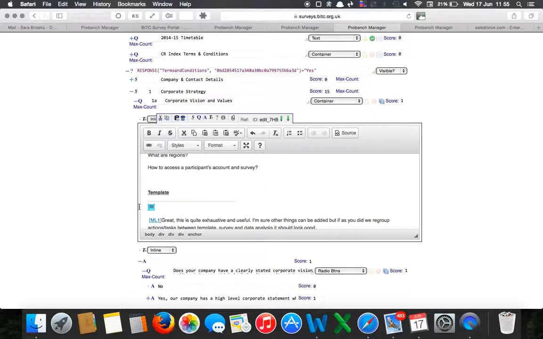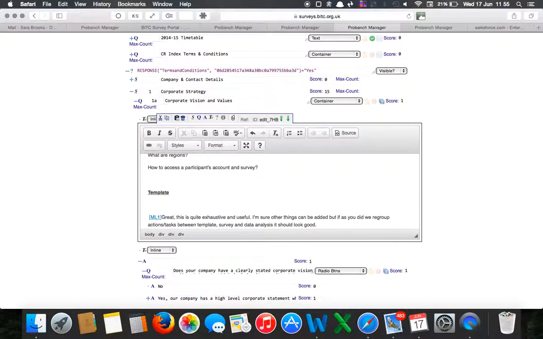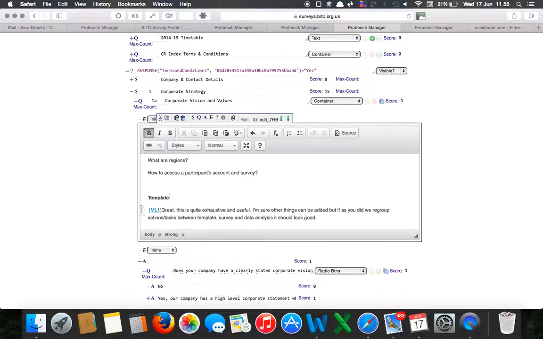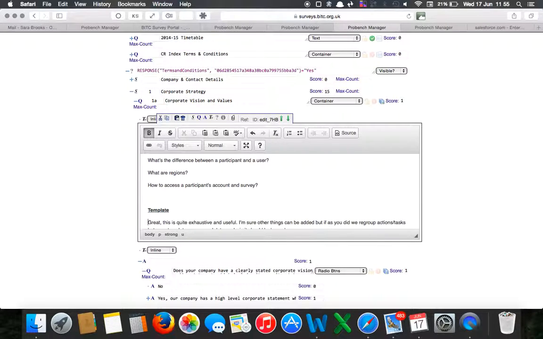But if they are and you don't want them there, you can just delete them using the delete keys, and you can just delete the L1 comment like that. So you can sort of remove things and change how they're looking.